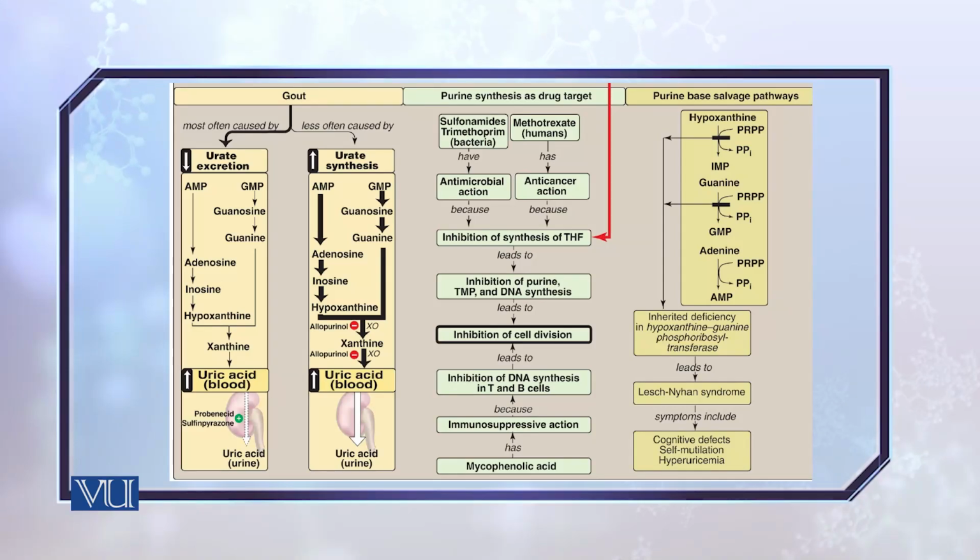Another way of seeing how these nucleotides are clinically important is that they are also drug targets. For instance, methotrexate is a very important anti-cancer drug. These and other anti-cancer drugs are used to inhibit the formation of DNA, and that inhibition is because of the inhibition of the formation of TMP, thymine monophosphate, which is involved in the synthesis of DNA. Once DNA synthesis is inhibited, of course, it also leads to the inhibition of cell growth. Specifically, we want the cancer cell growth to be inhibited.